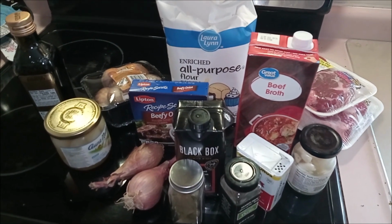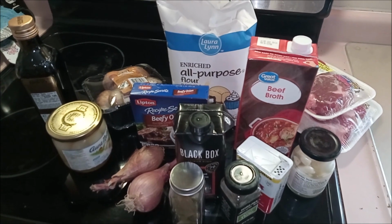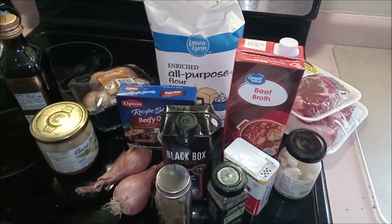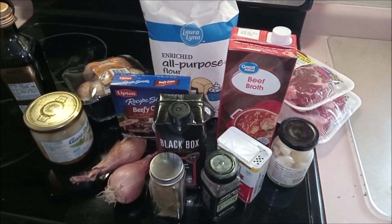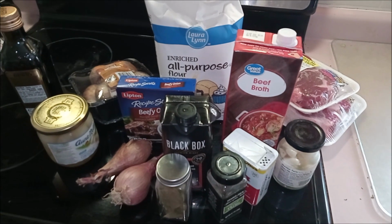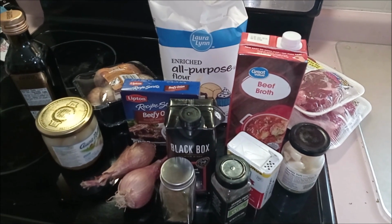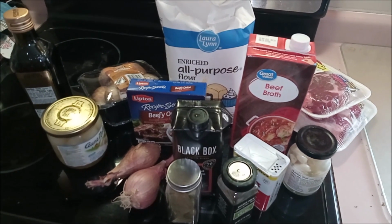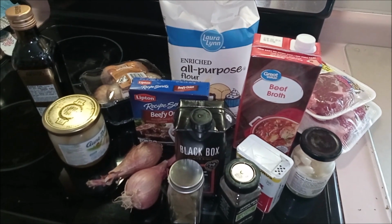And for that, we are going to need olive oil, mushrooms, pearl onions, shallots, beef spices, all-purpose flour, red wine, thyme, going to need some bay leaves, garlic, black pepper, beef broth, and, well, of course, beef. So, you know the drill. Let's get going.